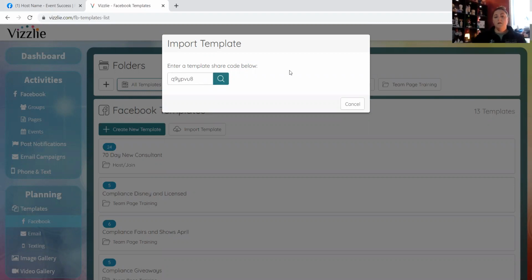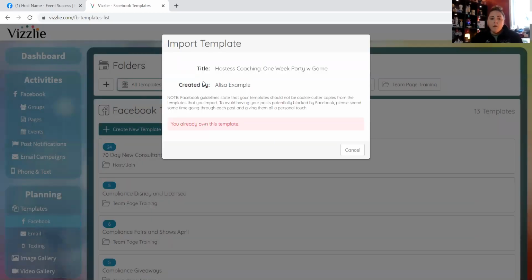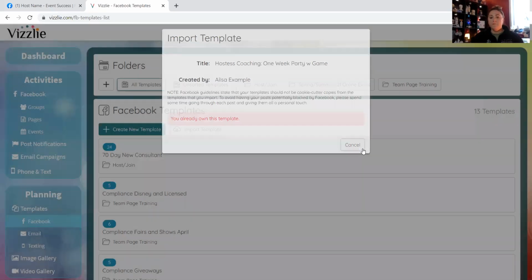So you would hit that and then you would just search. Okay, so it's already in here. Template's already there, so it's not going to let me open it. But that's how you upload codes into Vizzly.